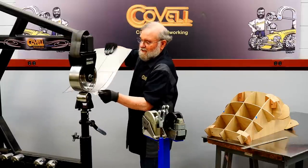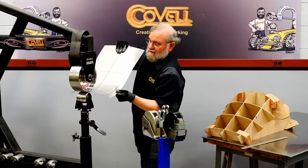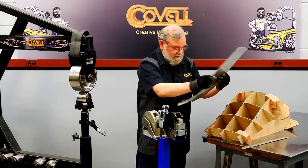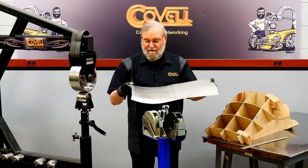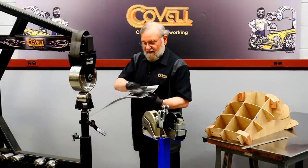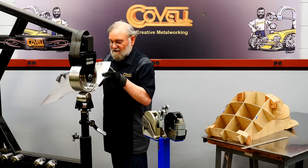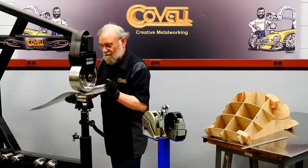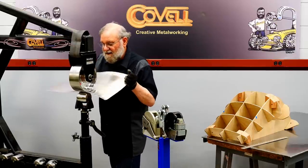These corners are always a little bit tricky because we've got curves coming from two different directions. Okay, check that against the buck. That has a little bit too much curve, but I promise you that'll come out. So now I'll start wheeling these areas. And again, it needs to be convex where it touches the top wheel. So we'll introduce it into the machine this way. And I'm lifting up a little bit as I pull it toward me.